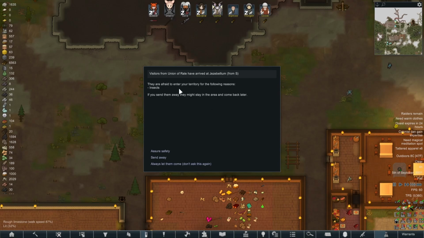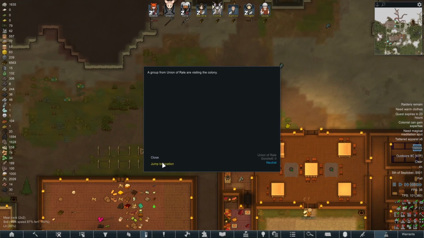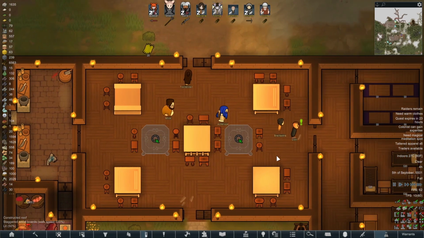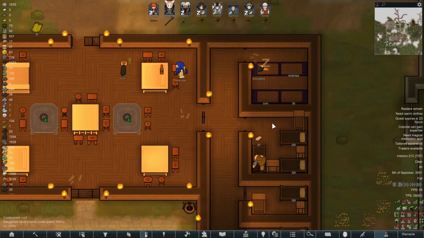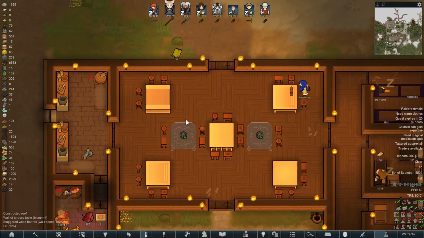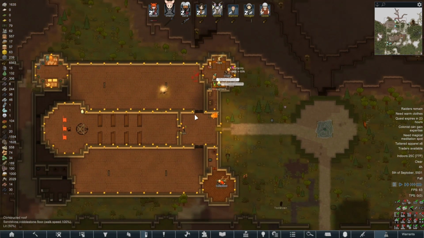First visitors are arriving from the Union of Raleigh, and they're afraid of the insects. Well, as long as you don't go and find the insects, you should be fine. Always let them come. And our first group of visitors, welcome, my friends. God, there's loads of them. Wow. And they're all taking the free beds. Oh, actually, one gave me 20 silver. Perfect. But this man has come with quests.